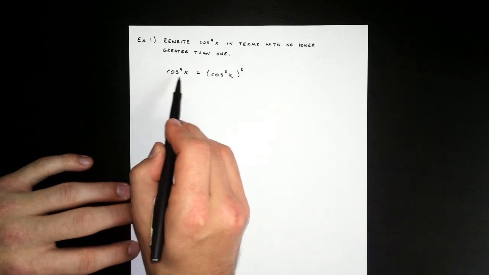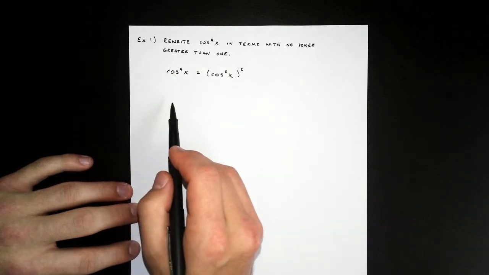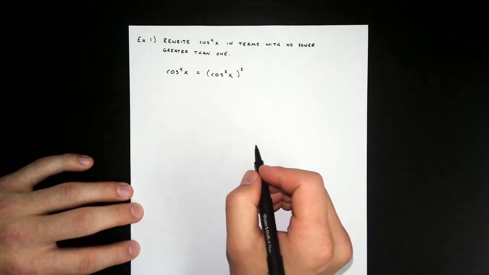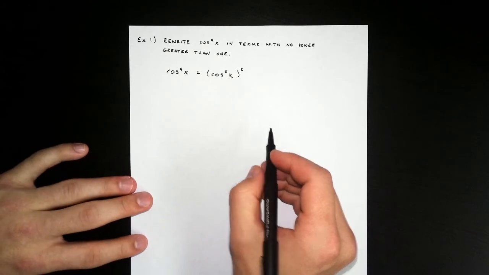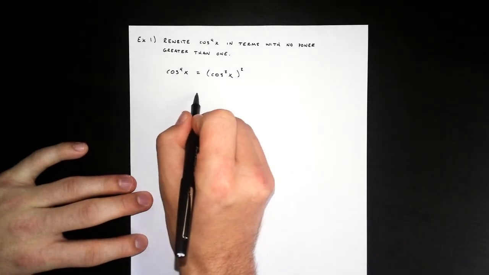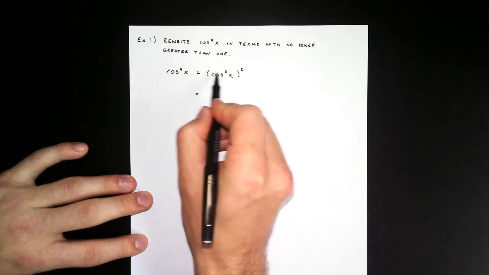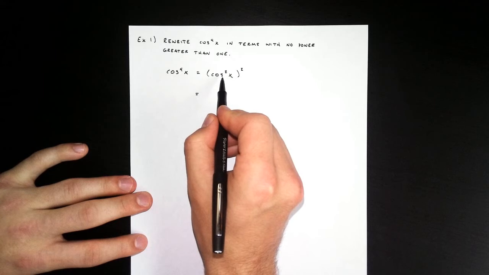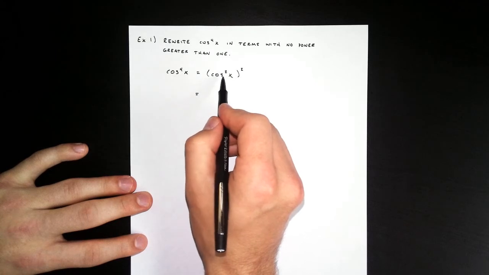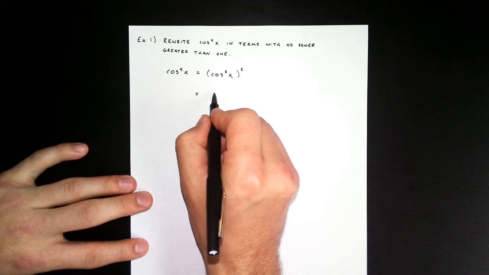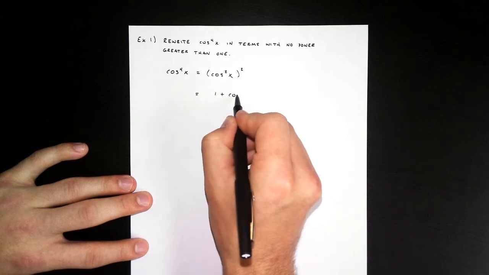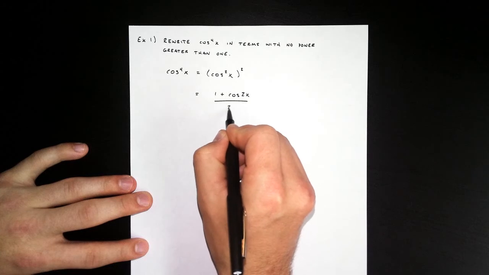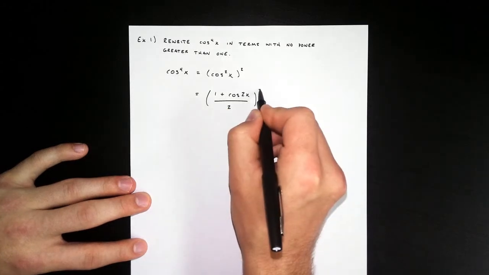The other way you could think about it is you could split this up. This is 4 cosines multiplied together. So you could write this as cosine squared of x times another cosine squared of x. It's the same idea. Now that we have it written like this, inside our parentheses I have an identity for that, so I can substitute that out. The cosine squared of x is the same as 1 plus the cosine of 2x over 2. And this is still squared.